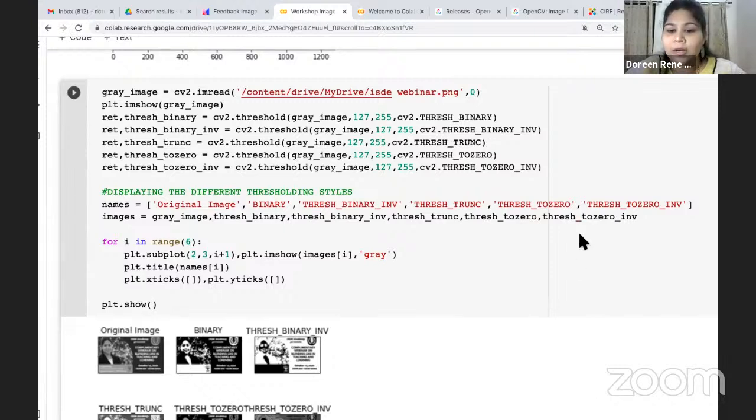Any doubts, put them in the chat also. Yes. Can we move?